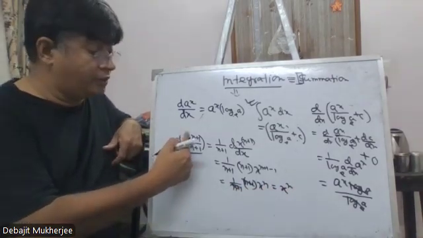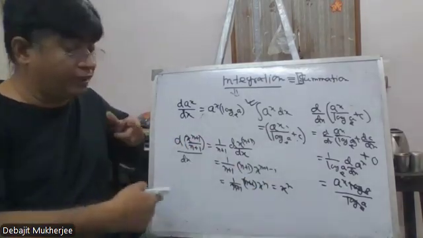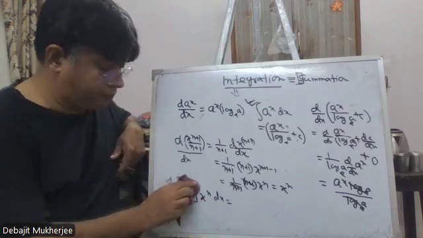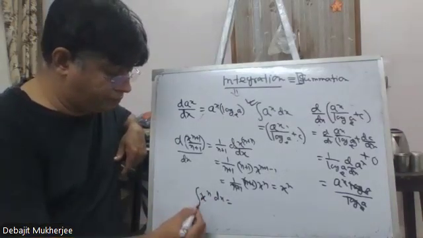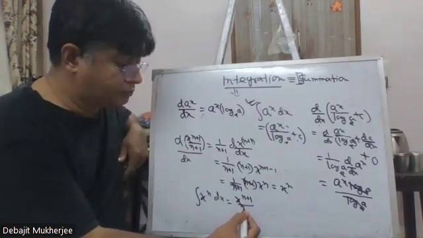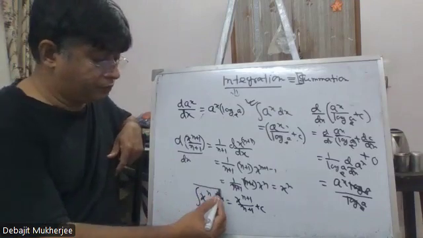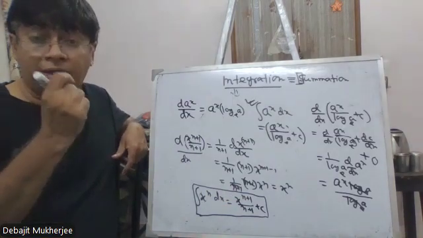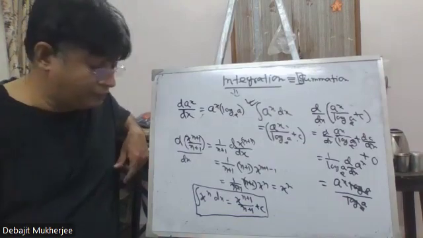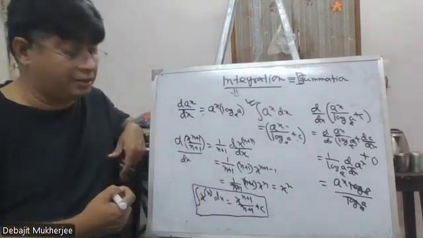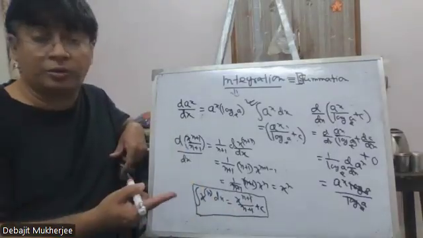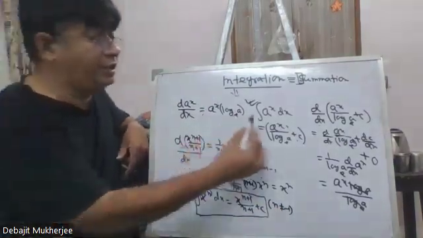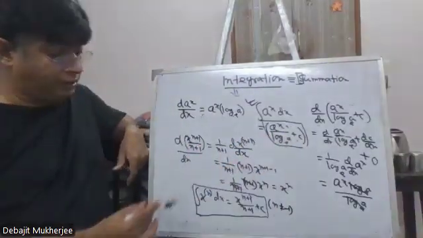So this function's derivative is x to the power n. So by the antiderivative concept, the integration of x to the power n is given by this formula. But there is one limitation in this formula. What is that limitation? Instead of n, if I put minus 1, you will get an undefined result. So, as a side note, you have to append n not equal to minus 1. So this highlighted part is one of the formulas.